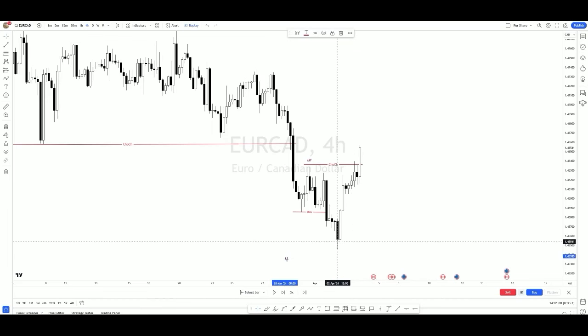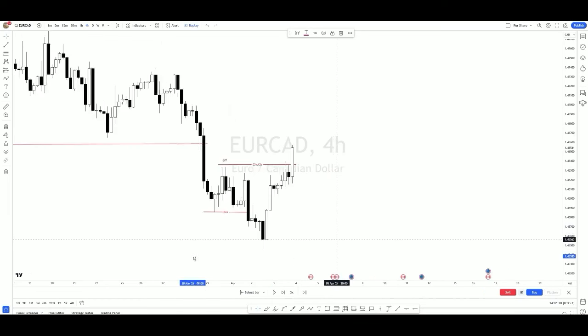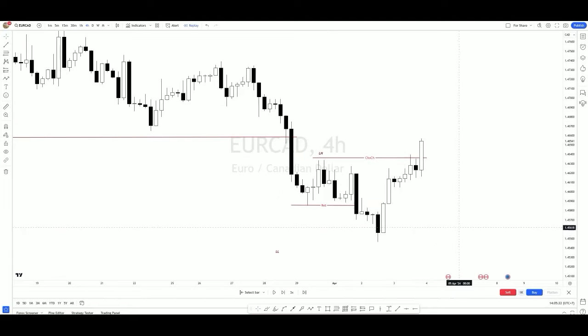For A, I want to identify the latest bearish candle, and that latest bearish candle to be broken by candle body, and that will confirm A. Now I have this bearish candle over here. Let's enlarge the chart. This is our latest bearish candle broken by candle body. So I have A. Great.